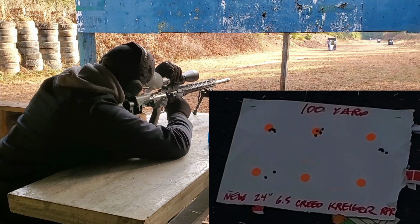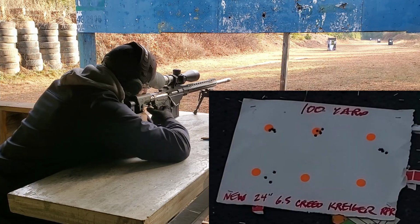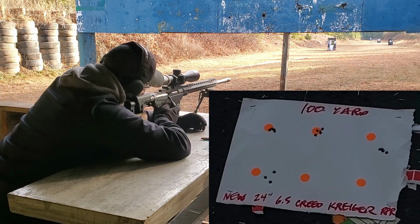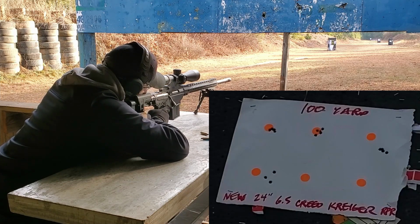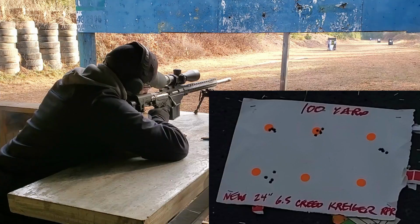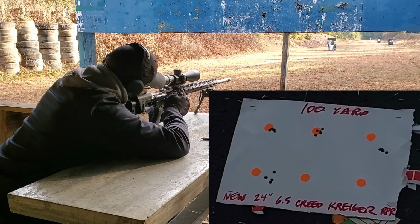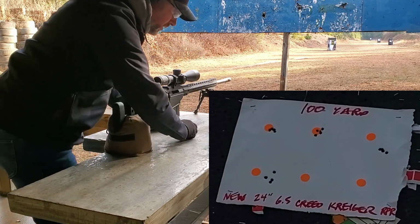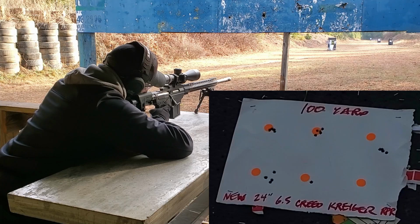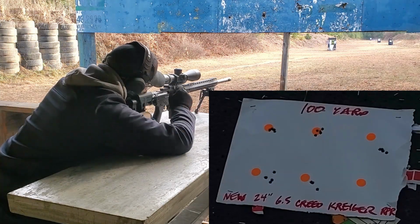That one I think I pulled there a little bit. Huh. It's like this one's opening up just a little bit on this fourth 5-shot group. That's definitely the worst 5-shot group, but to say it's still sub MOA, so that is still pretty good. Oh, I pulled that one for sure.